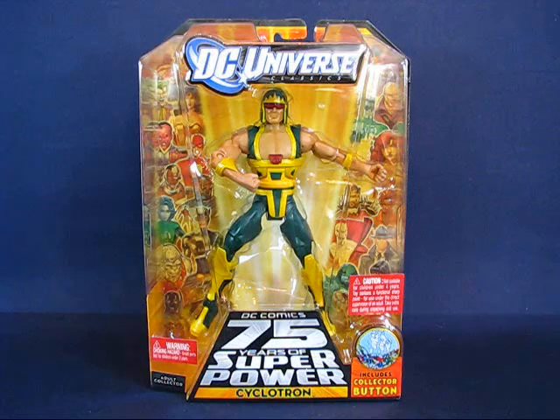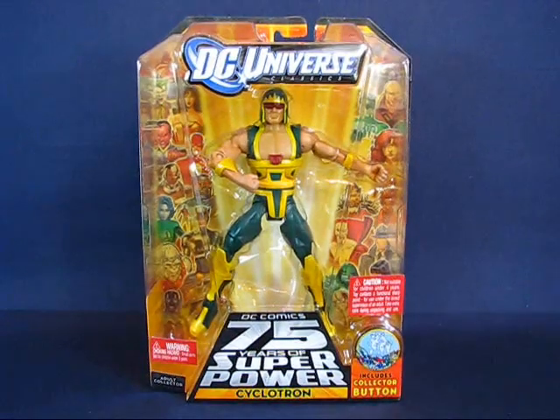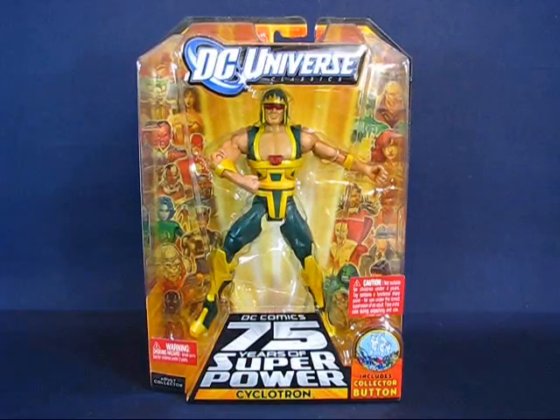But before I picked him up, I actually saw a video of this figure by Gearhawk — hang loose there. And after I saw that video, my mind quickly changed. This guy went from my least wanted figure to my most wanted figure. I don't know why I didn't see it before, but this guy is a perfect addition to my Oddball Legion. He's all sorts of cool in an odd sort of way. I picked this guy up at a Kmart for, I believe it was $12.99.